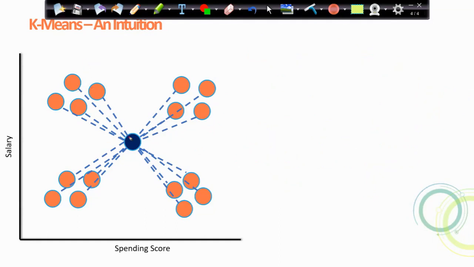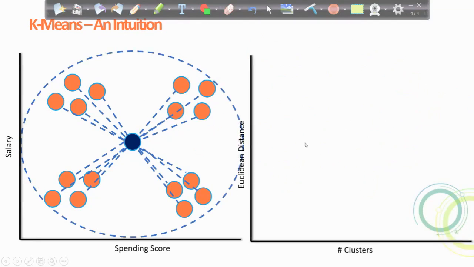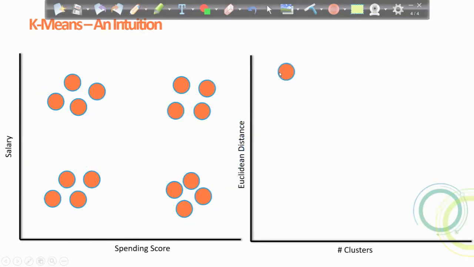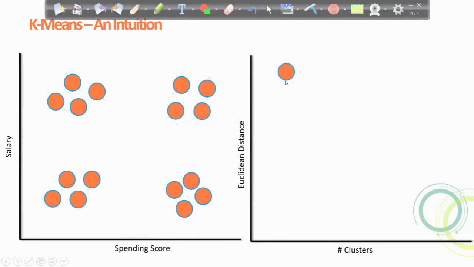So now here we are finding the distances and we are calculating these distances. We are summing up these distances. And here we are creating one more chart, which is going to help me understand, if you are creating one big cluster, what is the Euclidean distance on the y-axis. Here my x-axis is the number of clusters, my y-axis is Euclidean distance. So how much distance you got here is what we have put here with one cluster.